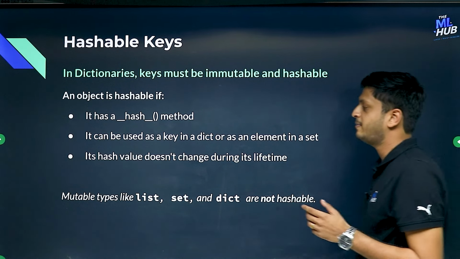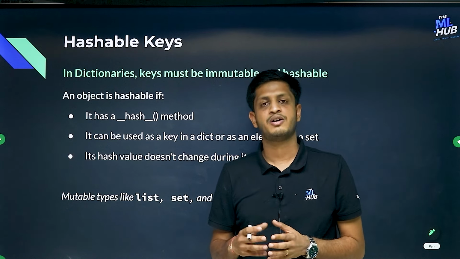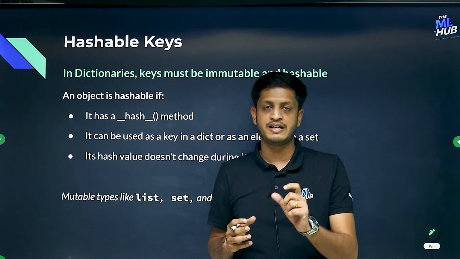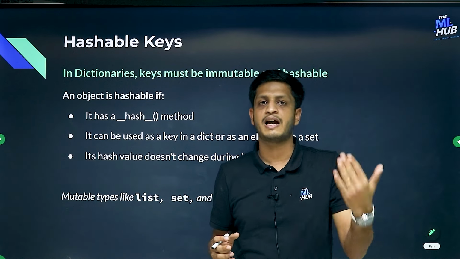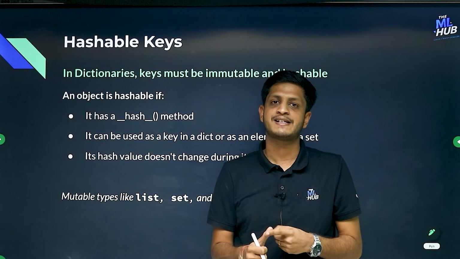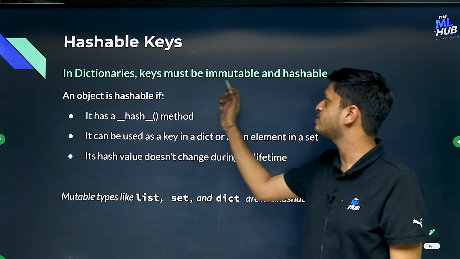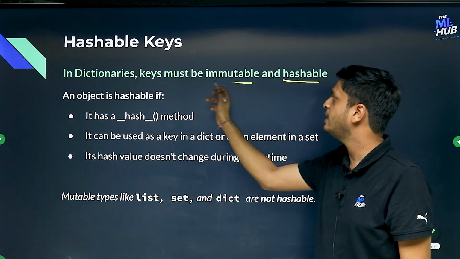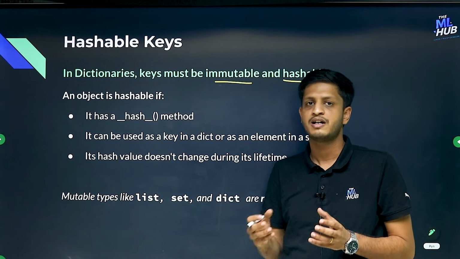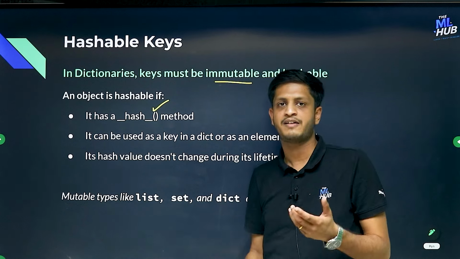Now, a very important concept. I told you, all the keys in a Python dictionary must be hashable, because internally when you store a dictionary in memory, the hash value of the key is calculated and they are stored using their hash values. And we have seen the concept of hashable in sets as well. All the elements in a set or a frozen set must also be hashable. And hence in dictionaries, keys must be immutable and hashable. Only immutable objects are hashable. Mutable objects can change values and hence their hash value can change, and hence mutable objects don't have the hash method. Only immutable objects have the hash method.